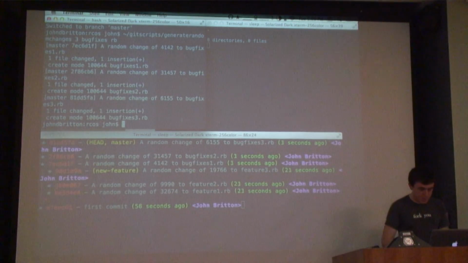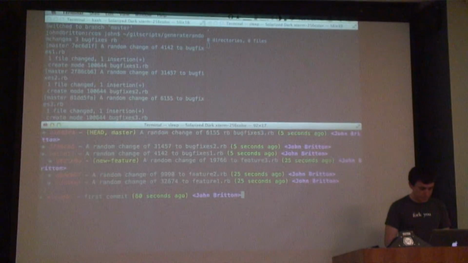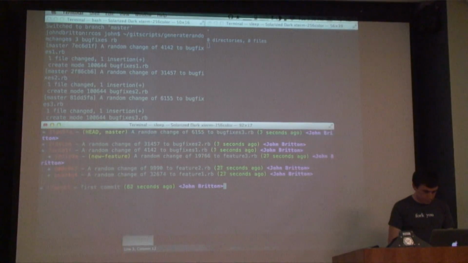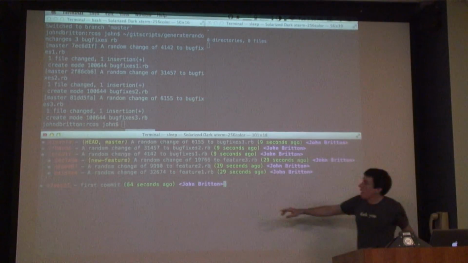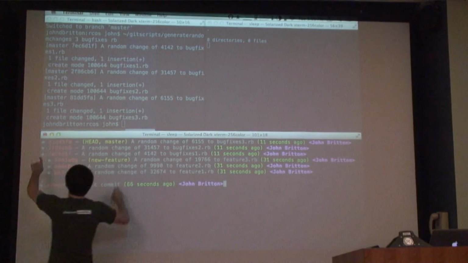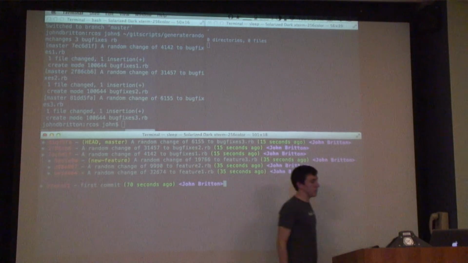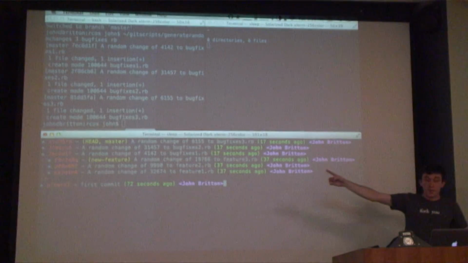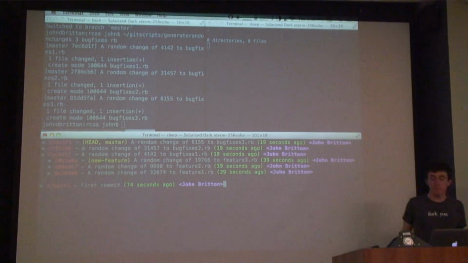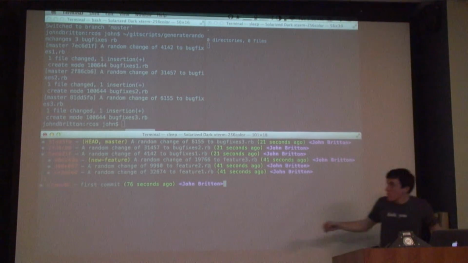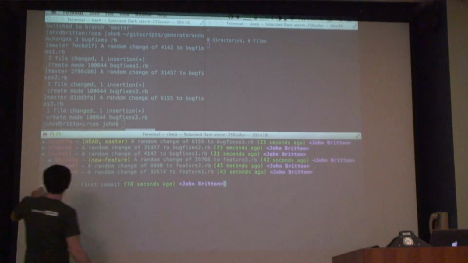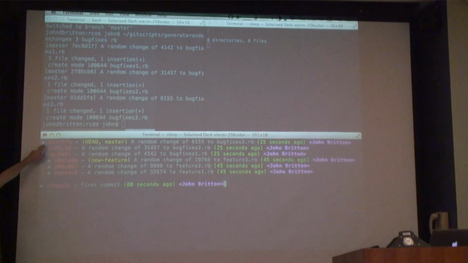So I have a situation where my feature branch has diverged from master, but my feature is nowhere near done. I'm going to spend another month working on this feature, and those bug fixes would be really valuable to have inside of this feature. So I wish I had waited to start this branch until here. I wish I had just branched from here.